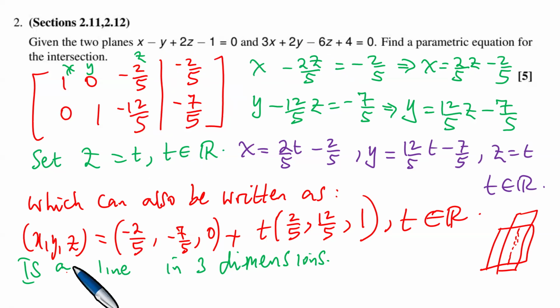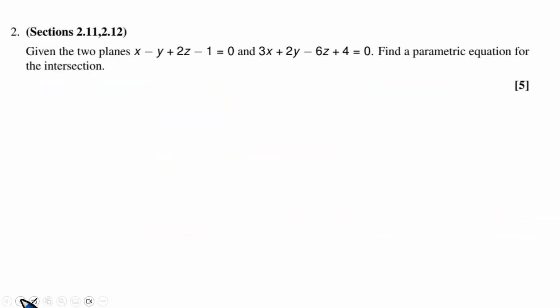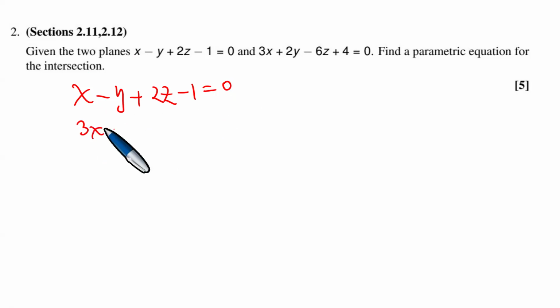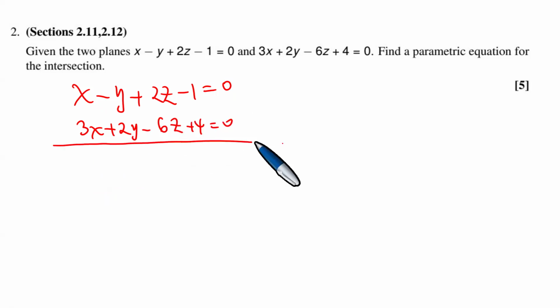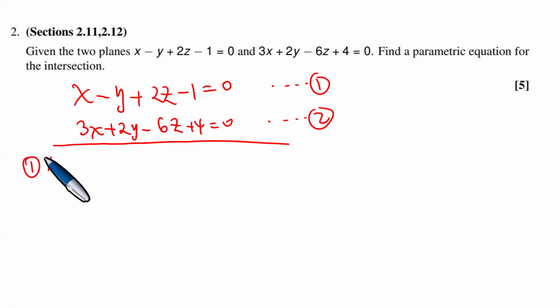For example, a grade 10 child can do this question, but they don't know any Gauss-Jordan. I'm just going to demonstrate what grade 10 mathematics can yield here. You call this one equation 1, and you call this one equation 2. And then you say equation 1 times minus 3.